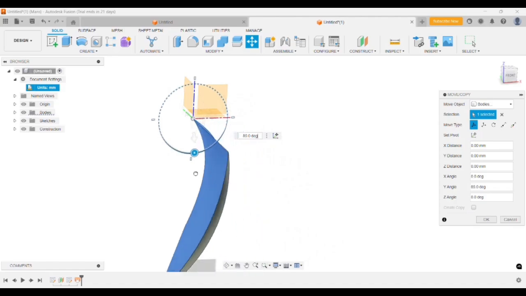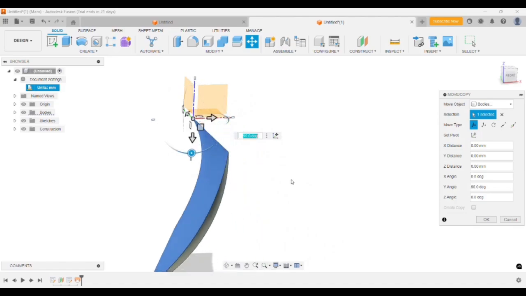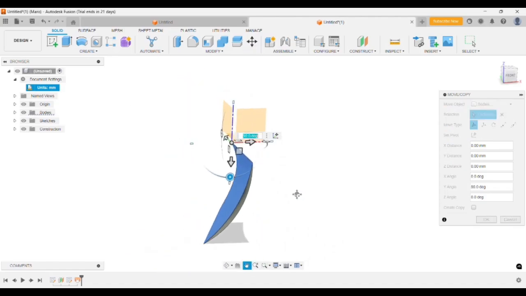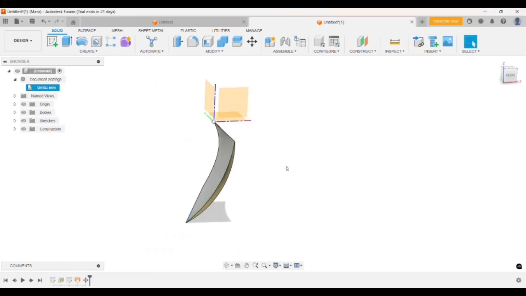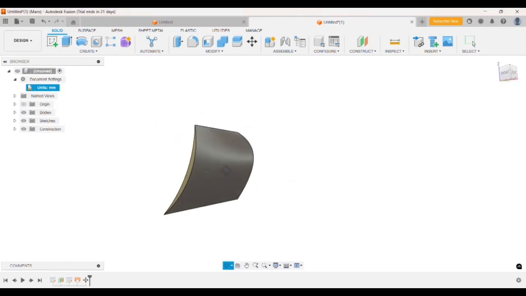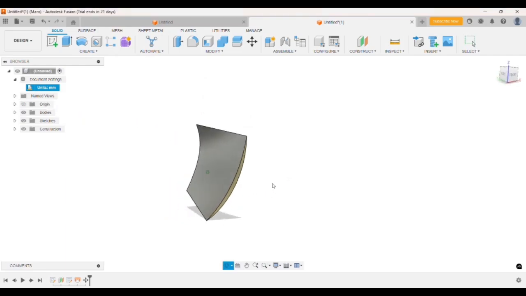Now you just drag that blade to 90 degrees and okay. Now you can turn off the visibility of the origin.